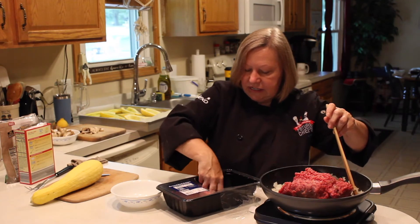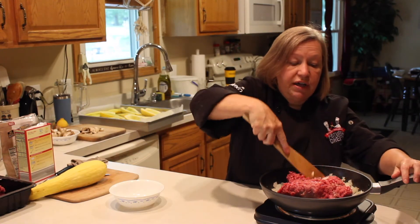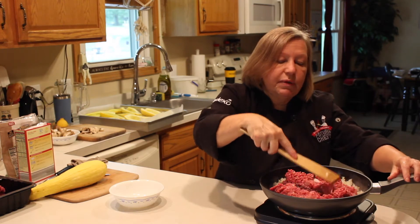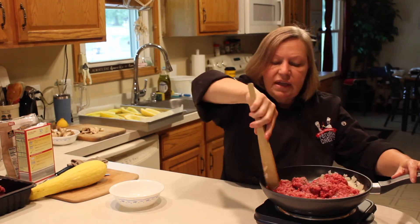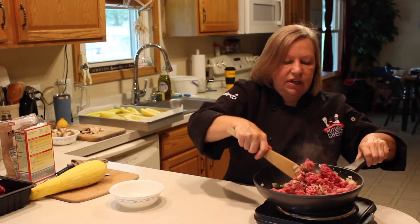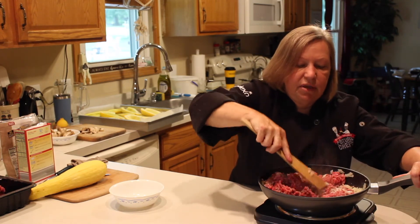I picked a 90/10 because I didn't want very much fat. My nephew always says you need the 85/15, and I have bought the 85/15 from somebody's farm which is delicious, but I am going to get more fat off of that. He says you need the extra fat because it just needs it to taste good. Anyway, go from the outside of your skillet into the inside to minimize how much of a mess you're making.